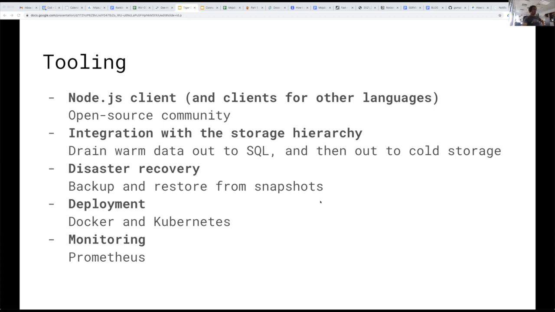Disaster recovery tooling we think will be important, thinking about the different scenarios and making sure those are easy to do, and then obviously providing deployment and monitoring tooling. We think that Prometheus is probably the right way to go for monitoring, and just providing a straight Prometheus query endpoint to allow you to run Prometheus against TigerBeetle.